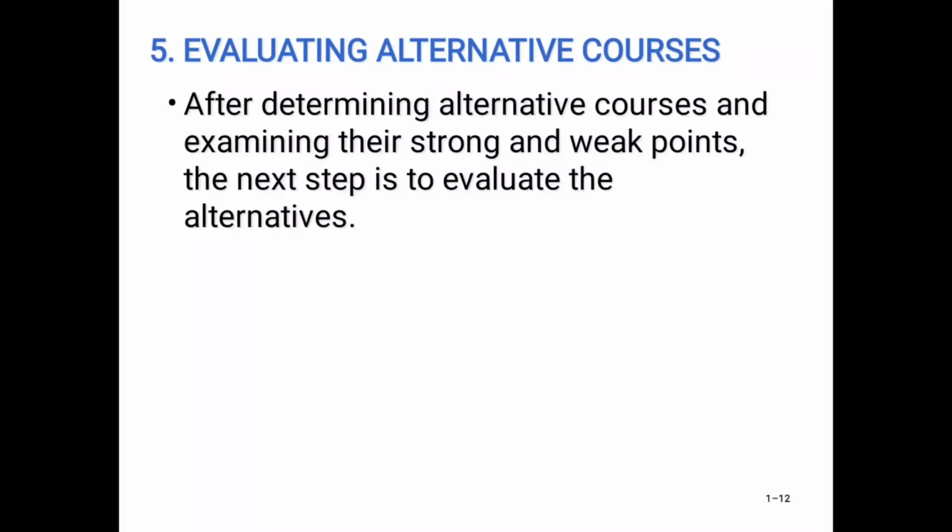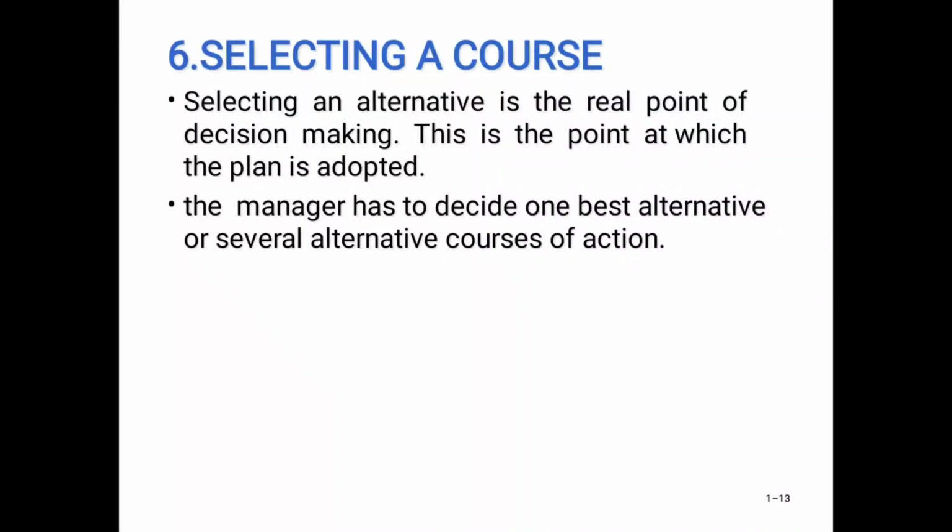The evaluation of alternatives. The alternatives considered for analysis according to preliminary criteria must be evaluated. Each alternative course of action is evaluated on the basis of profit, capital investment, risk involved, and the gestation period. The selection of the best course of action. After the evaluation of alternatives, the most appropriate course of action is selected. If more than one alternative is suitable, then many alternatives may be chosen for execution. When the situation changes and the selected plan does not provide the best result, the alternative may be tried.